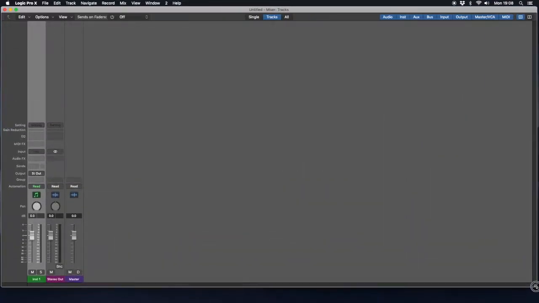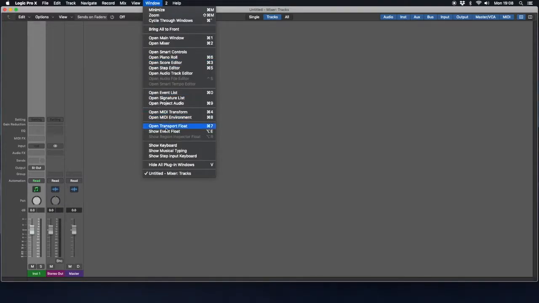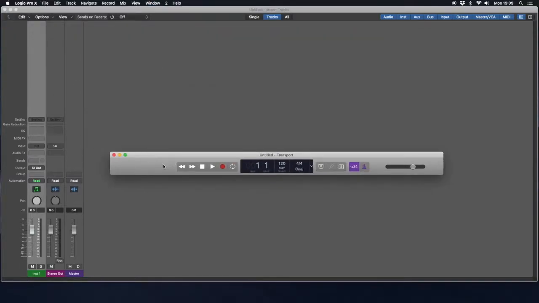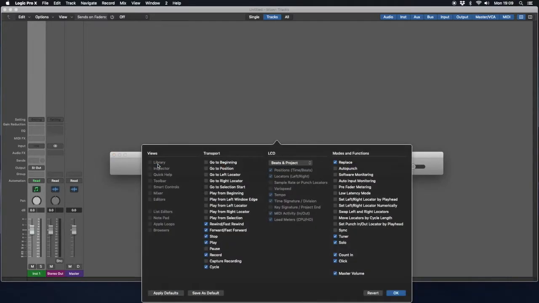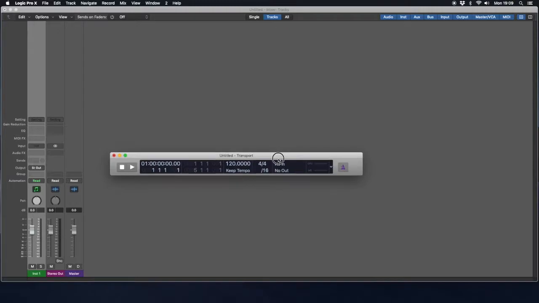What I usually need with that is a control bar, or at least a transport float, and that looks like this. So here on the mixer I don't need anything, and I'm going to customize it again just for this window. Don't need rewind, don't need cycle, don't need record on this, but my LCD needs to be on custom. Again, I don't need count in, solo, tuner, replace, anything, not while I'm working on the mixer. So now I can make this actually quite small and put it at the bottom.